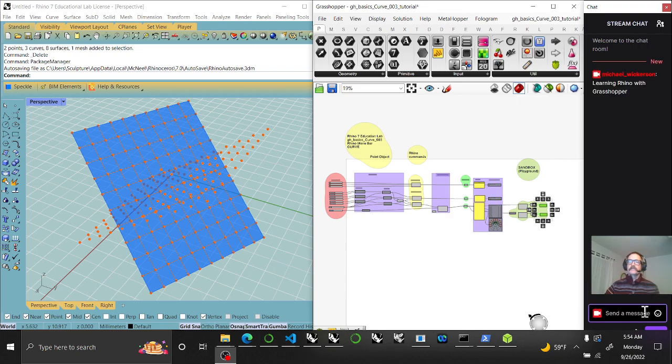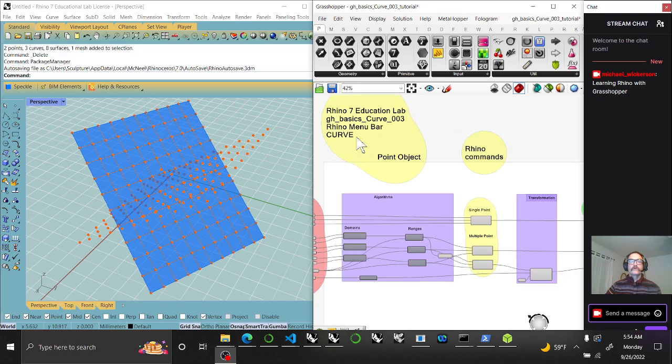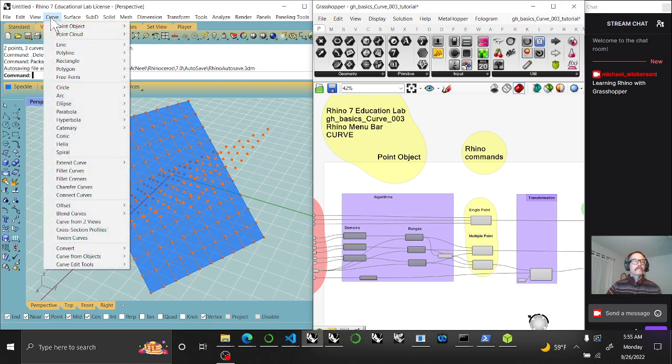But it's a continuation, and this will be a large script as we're going through and learning as much as we can about the Rhino curve menu item. And we started with point objects to get a basic use of how to organize our script so we can have a similar script. And we've gone through multiple points. We're going to jump into closest point pretty soon.